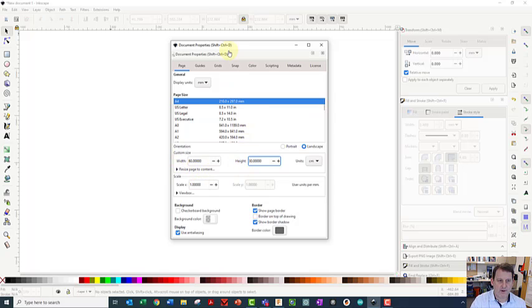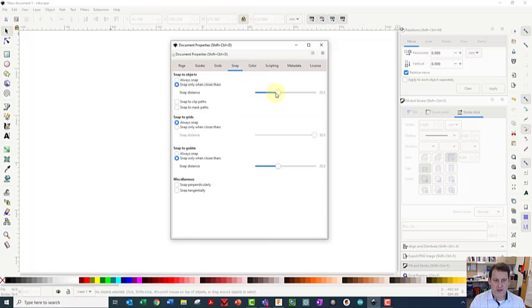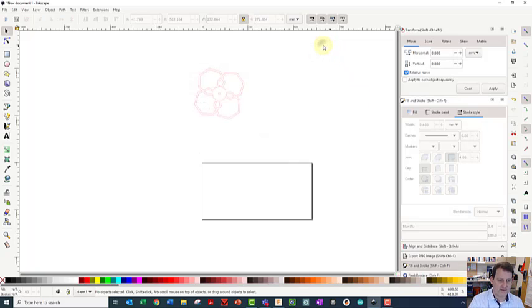Now at the same time, I'm going to go over here to the Snap menu. What Snap does is, when you're moving objects around in Inkscape, if they get close together, Inkscape will just snap their corners together. So it helps you line things up if you want things touching. But if you have this snap set to a big distance like 20, even when they're far apart, they'll suddenly snap, and it's impossible to put them close together without them snapping together. So I like making that smaller, like 3 point something.